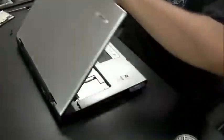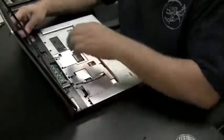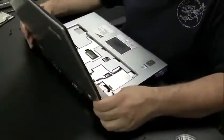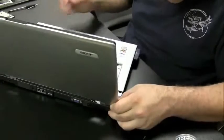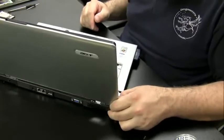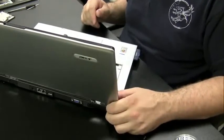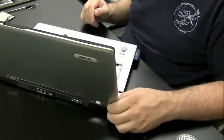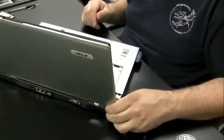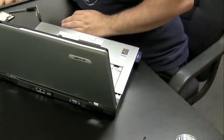Now, although not terribly informative, this video was created just to show you that it's not always the hinges that could be the problem. And you can still see in the bottom left-hand corner of the screen here, this computer suffered some major damage. Some of the holes on the front bezel are broken. So it's very possible to really get this so there's no more flaws, we need to replace the whole top plate, the whole back panel, the whole bezel, and basically get a whole new top for this Acer. But for now, with the back LCD cover that I bought and a little finagling, I can get the screws to screw in on this bezel, and it should be okay.